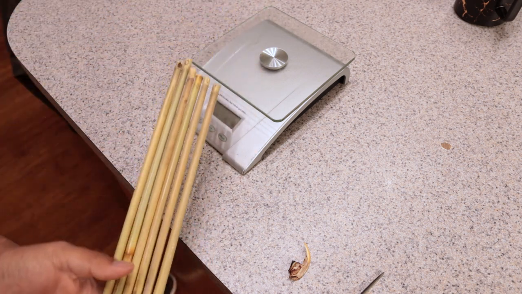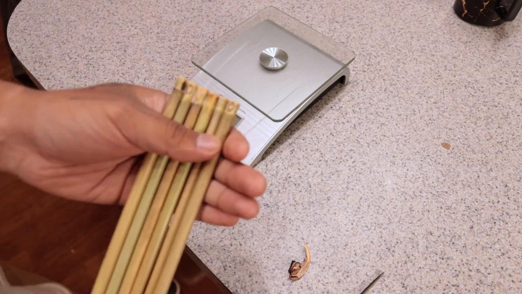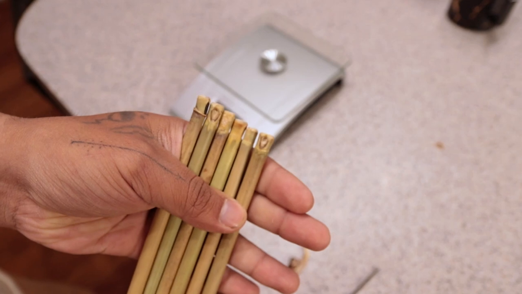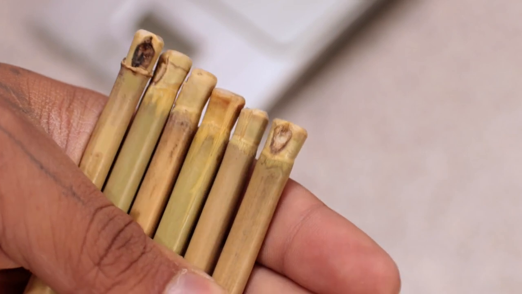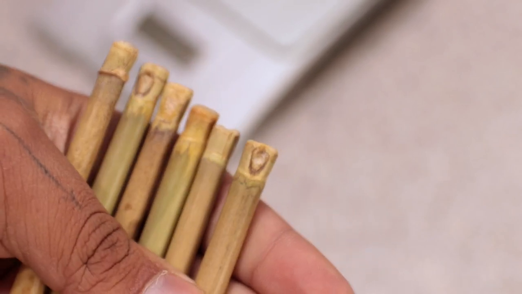So I've straightened these up. These are some river cane arrows that I cut and straightened last night. You can see I've got the knock ends pretty much ready to go, ready to carve some nocks in there.